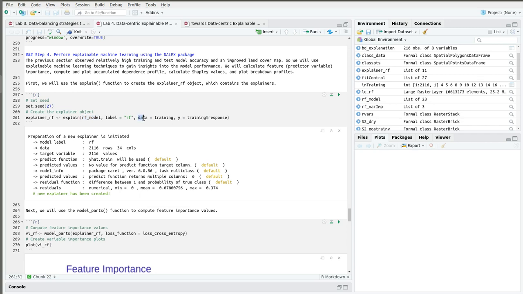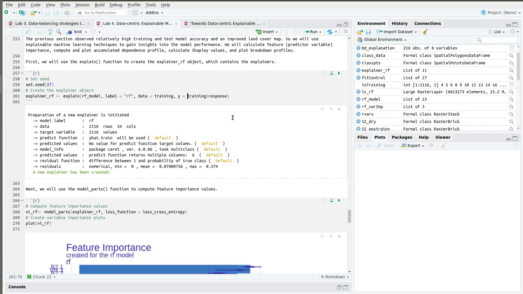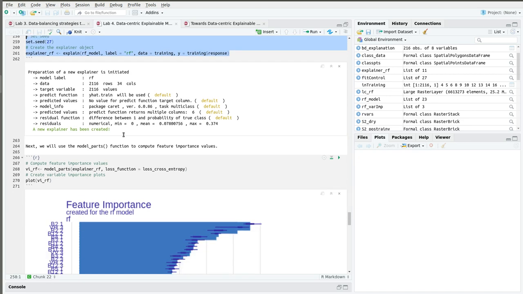We are also going to use the training dataset that contains predictor variables such as Sentinel-2 spectral reflectance values and Sentinel-1 backscatter values. We are also going to take in the land cover classes as the response variable. So if we run this chunk of code, we are going to create the explainer for this model.